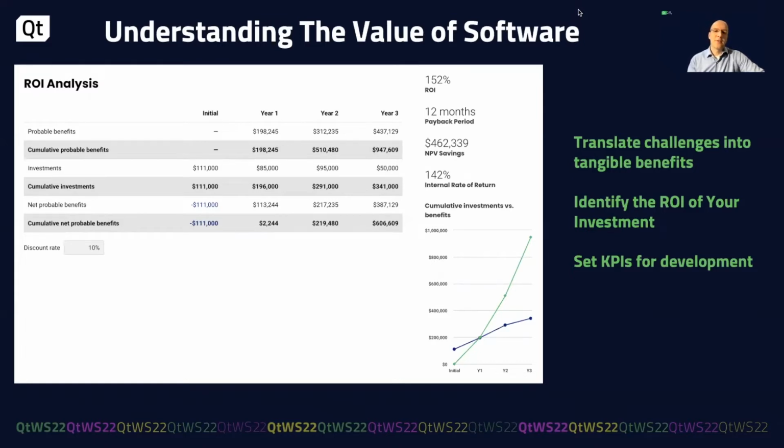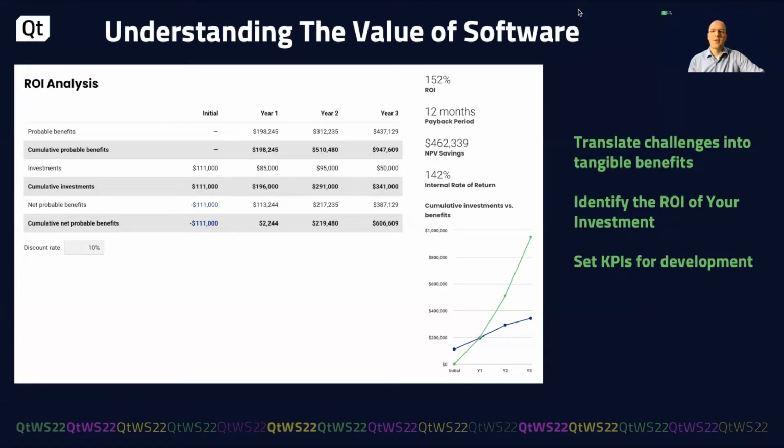Now, very often it's easy to explain to the procurement department what my challenges are and how the tool overcomes them, but it would be much nicer if I can show over time how they turn into dollars for the company. So it's very important, when you calculate the return on investment, to understand what your challenges are, what benefits a particular tool brings to you, what investments you have to make in order to gain these benefits, and ultimately, when this investment is paying back itself.